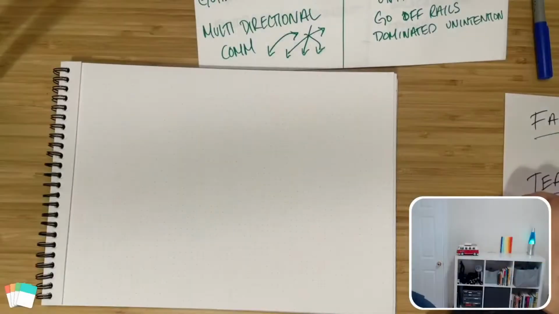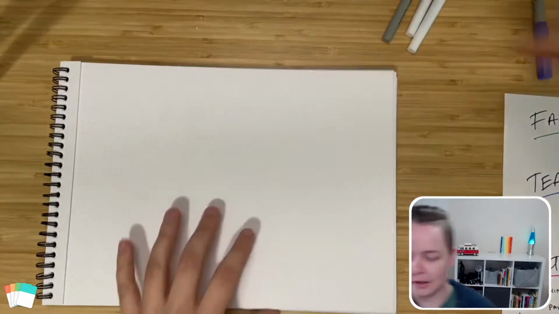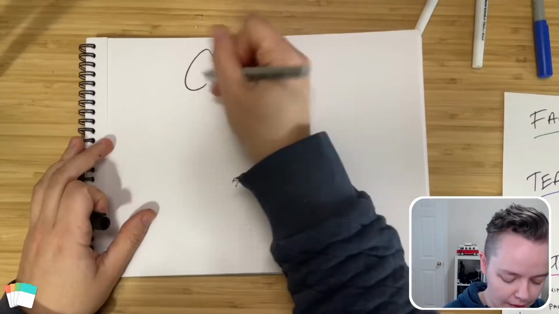So let's talk about what are the different things that we could do, what are the different levers we could pull in order to change the outcome of asking that question into the group and getting nothing back. So, lever number one that we are going to pull is we are going to change up the group size.